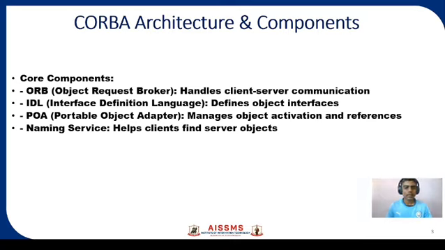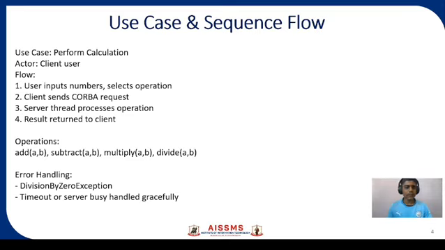Then there is the interface definition language, which has the basic definitions and will convert our code so that it can be implemented with different languages. The POA is what the file is converted into from the IDL. We will see that also in practical, how the files are implemented with different third-party libraries. And the use case, like I said, we will be implementing the calculator.